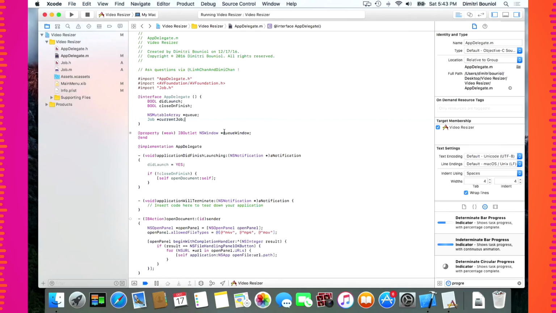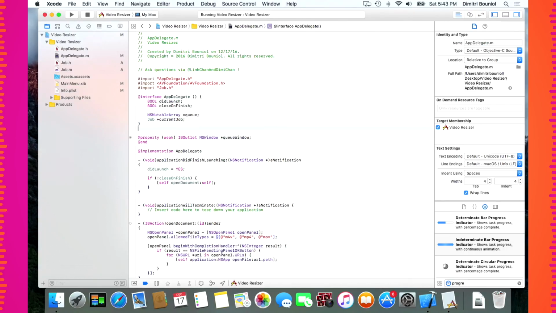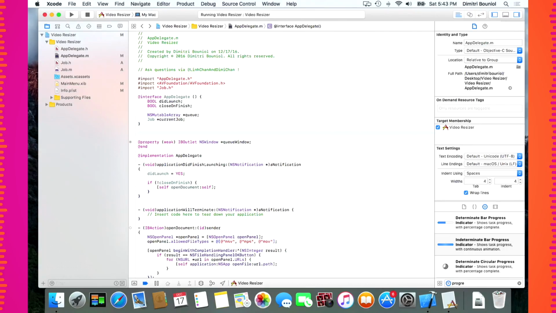And then, so that way we can later show it in our queue window, we want to have a reference to all the jobs. So only the jobs that are left will be on the queue. The current one will be here. And then we also want a reference to everything. So we'll just make a general property to hold this.